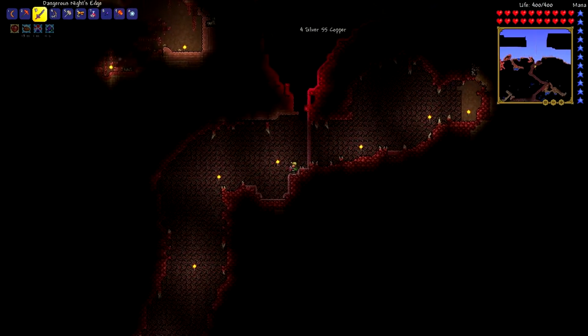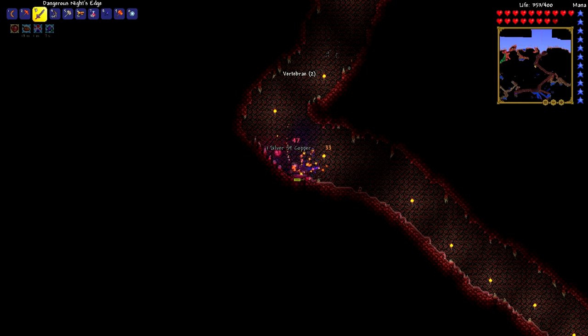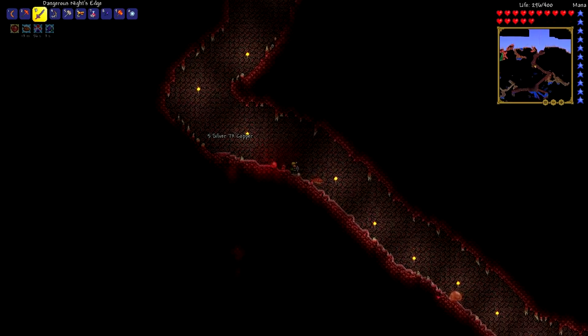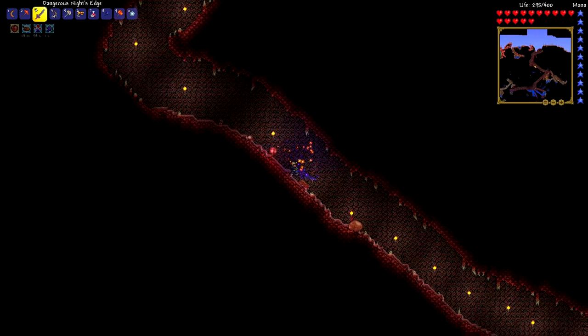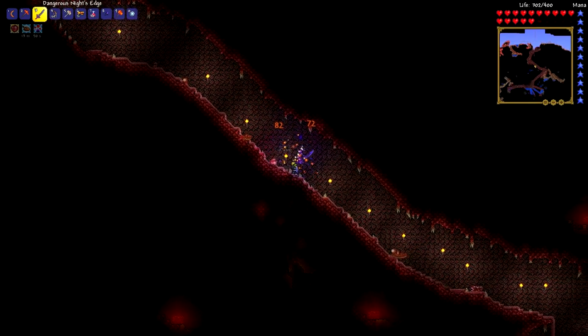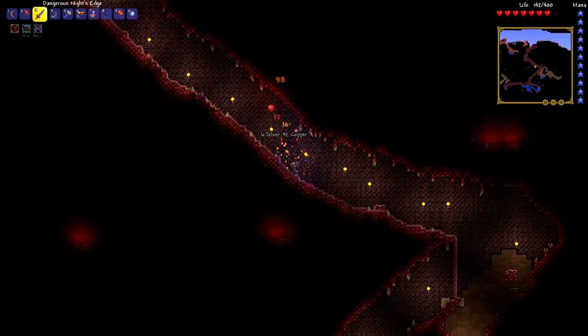Whoa! That thing dropped Deathweed? That's pretty cool. Ooh, God, what are you? A herpling? Did I just say a herpling? Pretty sure that's a herpling. Crimtane slime. I'm a bit worried about these monsters. Oh man, half my health's gone.